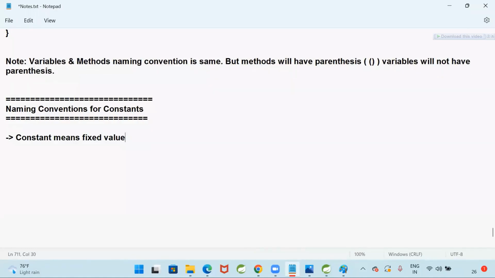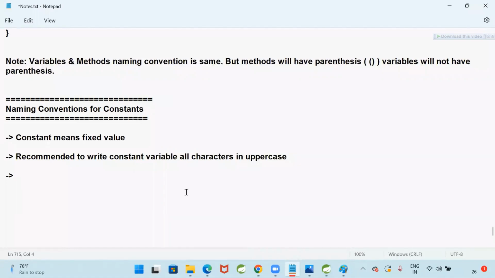When we are working with a constant, it is recommended to write the constant variable with all characters in uppercase. If the constant variable contains multiple words, every word is recommended to be separated with an underscore.